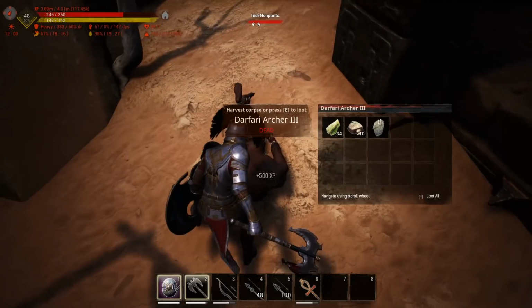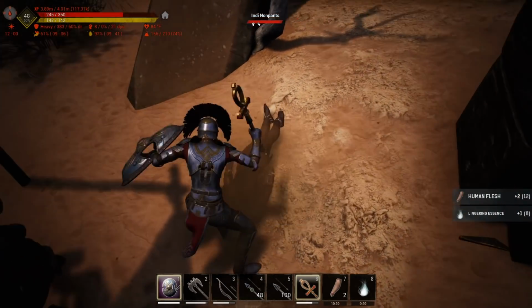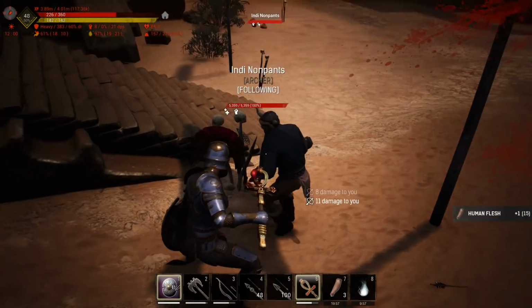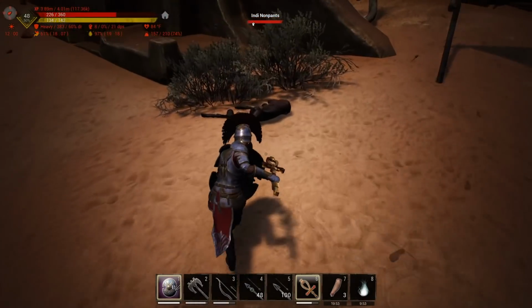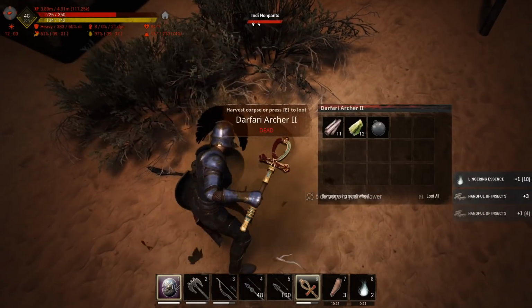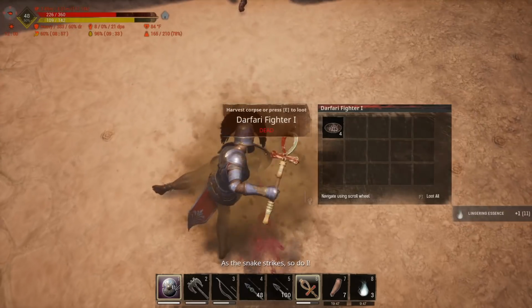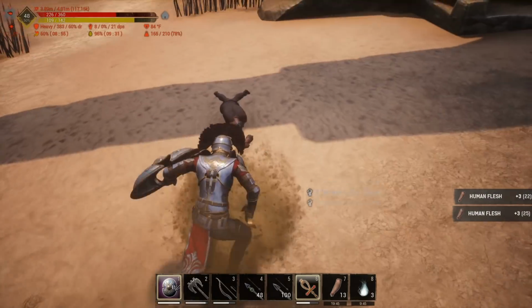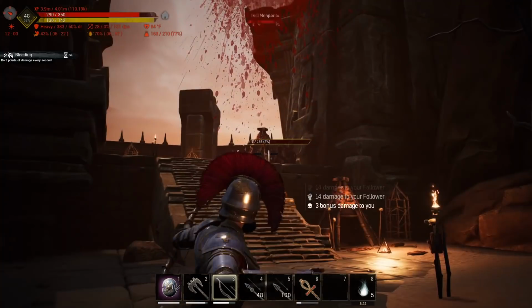This axe just wastes these people. Okay, let's harvest up the corpses. What is your range on? Because it's obviously trash and needs to be more. We're getting so many limbs and body parts. Like all of the limbs and body parts.